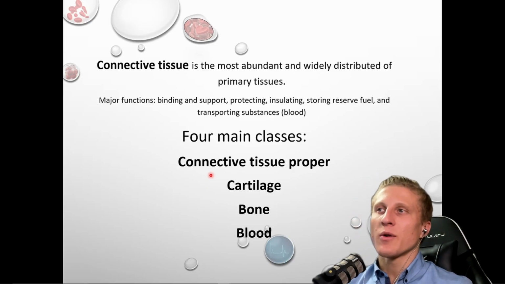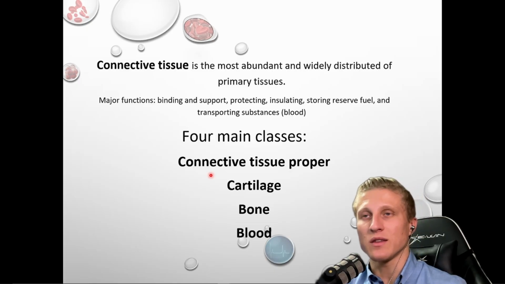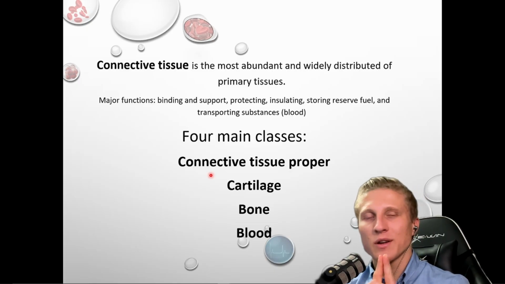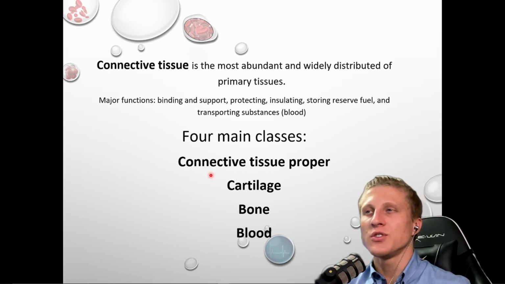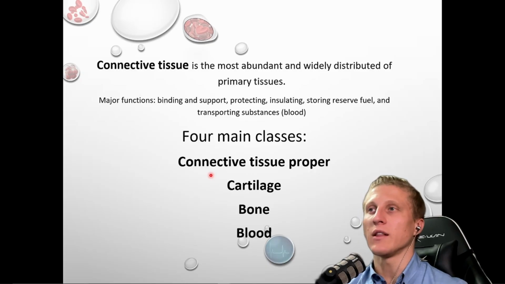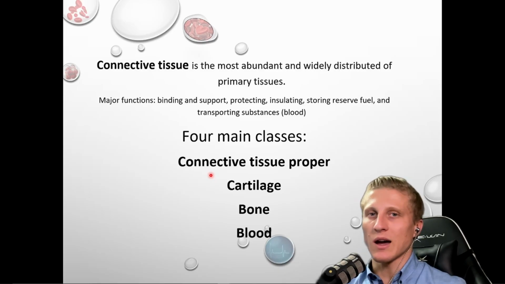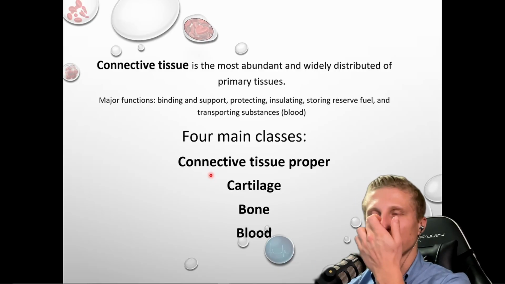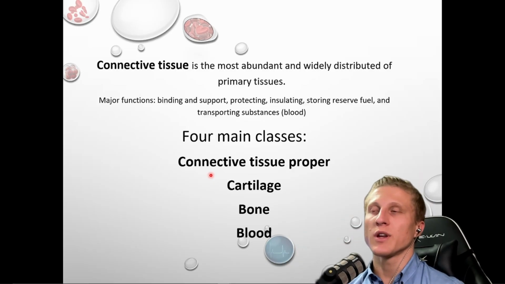Now, if you look at this category, it's a fairly diverse category, and it might seem kind of arbitrary because these are very different things. Blood is kind of nothing like tendons, if you really think about it. However, there is a scientific reason for this. Quick little fun fact. During early embryological development, your tissues segment into three main tissue types, okay? And then from those tissues, we have the emergence of everything that makes you from a biological standpoint. All four of these categories of connective tissue, cartilage, bone, and blood all originate from the same layer called the mesenchymal layer, okay? And so these are essentially derivations of that process as they eventually differentiate into their various classes. Connective tissue is pretty cool. It's pretty broad.